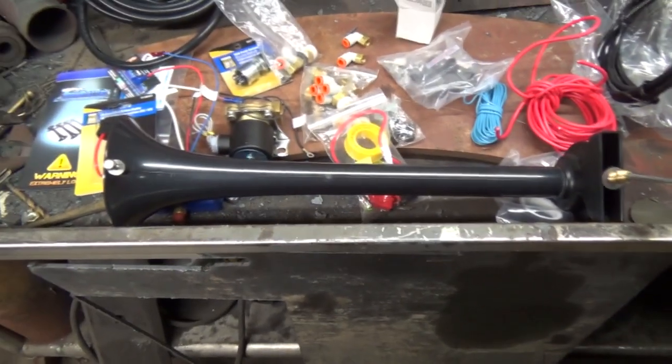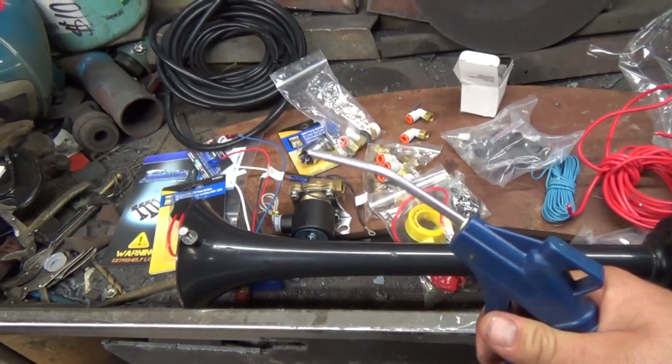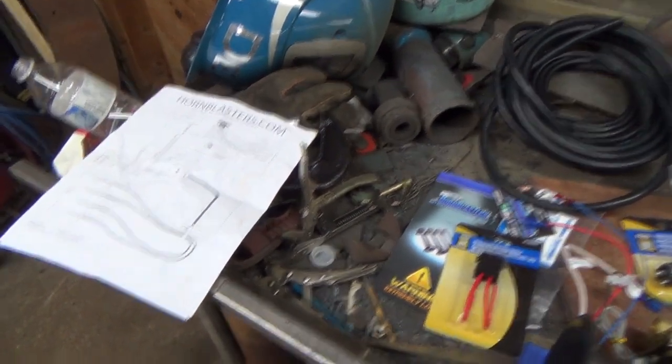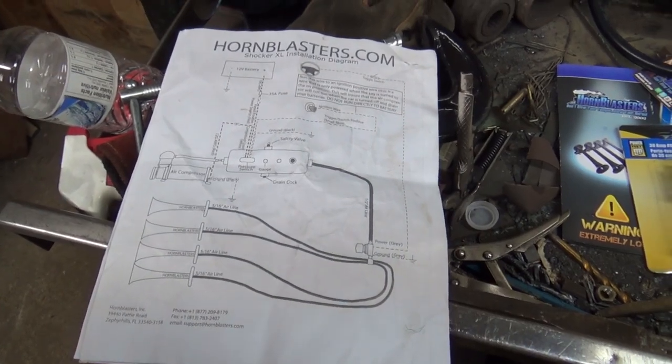Ready? Yeah, that was just like that, and that was it. Ow, my ears are thumping now. But anyways, let's get this stuff out here and we'll figure out what we're going to do.